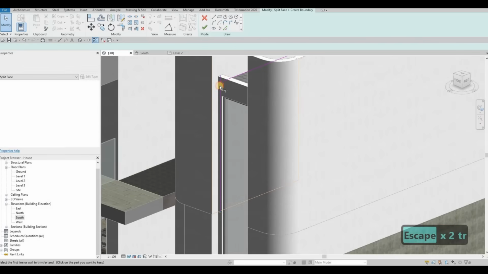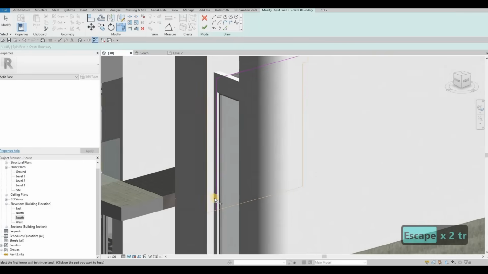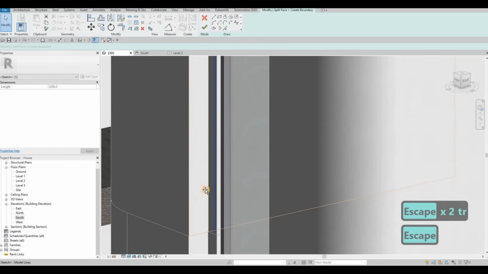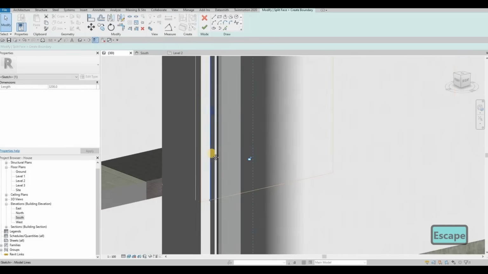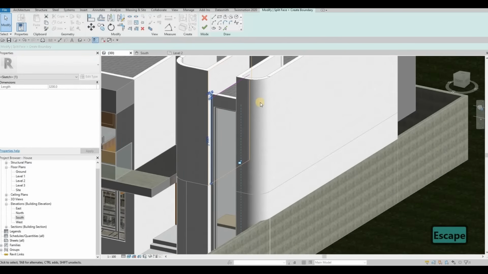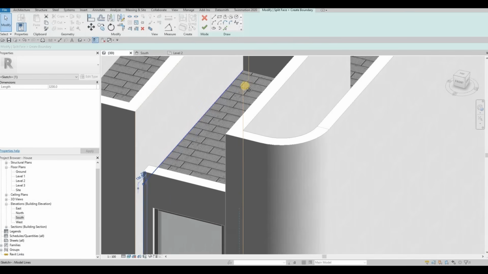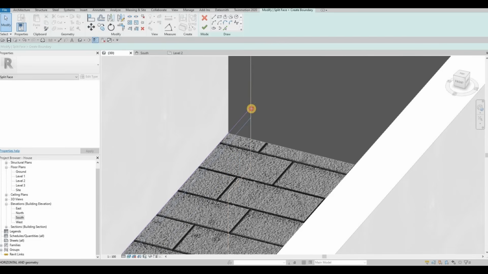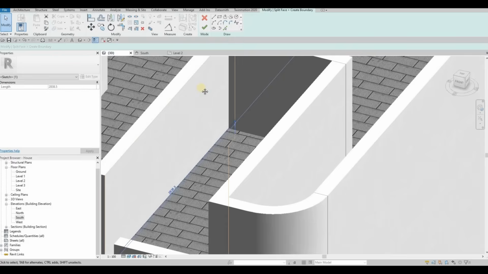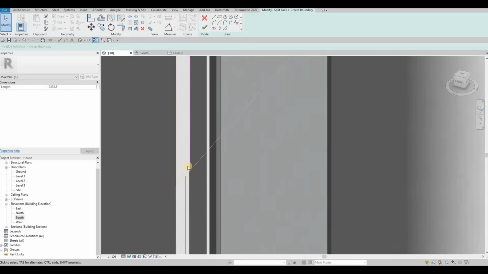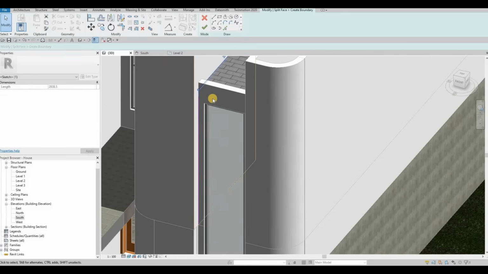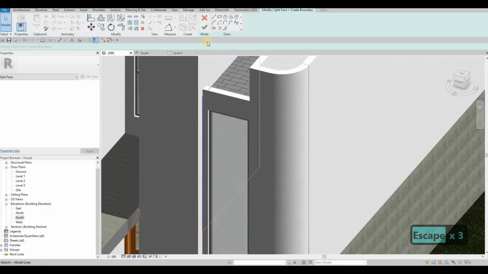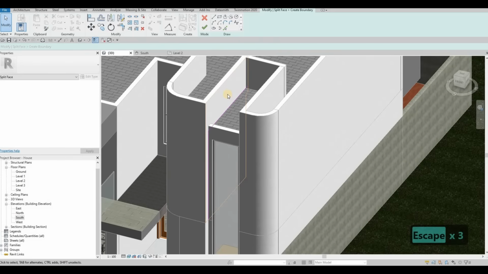And then we're just going to trim and extend here, and then here we could just move this one to the edge, and then here we need to go all the way. This yellow line right here, you need to touch that, and then here at the bottom you need to touch that as well, so that you'll be able to assign a different finish here and a different finish here.